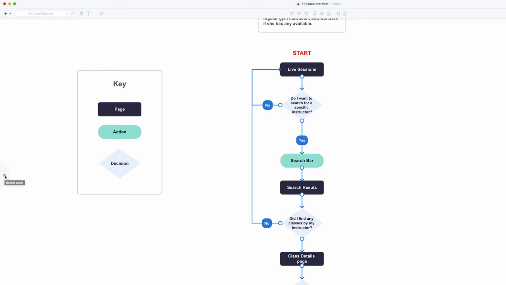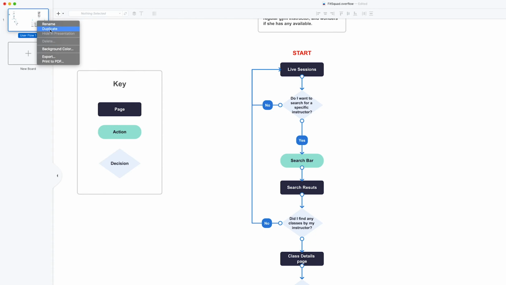One of the things that you can do in Overflow to keep things more organized is tap into the boards panel. Here you can create a new board, or you can also right click on what you currently have and duplicate it. Usually I create multiple boards in one Overflow file if I am able to fit them all in one category. This way, if I'm trying to pass along a file to someone to review, they don't need to receive 10 different Overflow documents, and I can just send them one with 10 different boards.